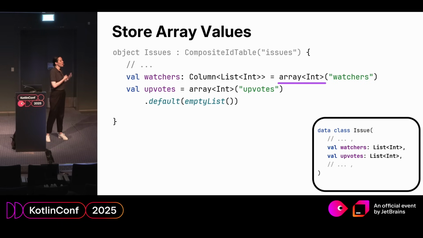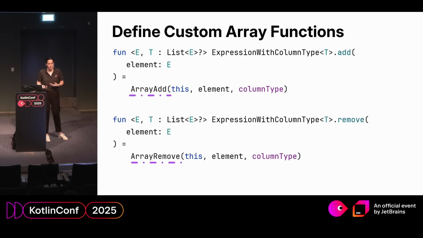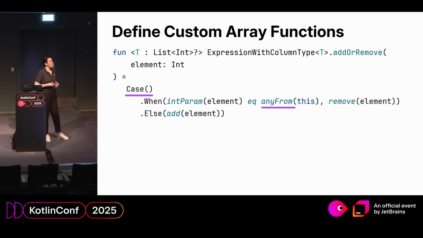And now if we actually want to accomplish our task, we would need to actually have custom functions. I won't go into the detail of how to create a function or an expression with Exposed. That has not changed in the last 2 years. It's all in the demo if you're interested. But we have a function to add. We have a function to remove. We provide it to our custom switch block to essentially say if you see an element that matches this stored in the array column, remove it, and if you don't, add it.